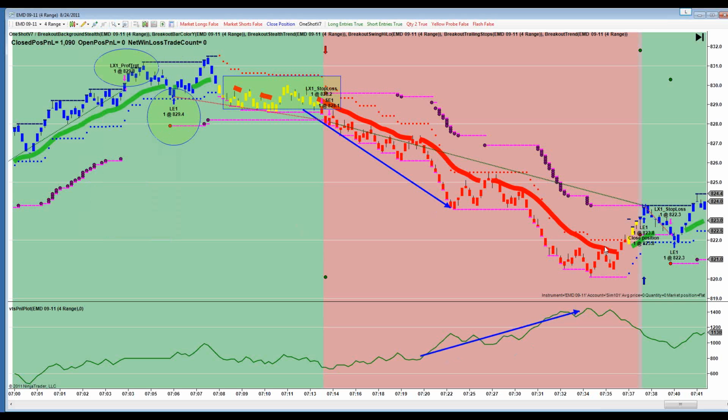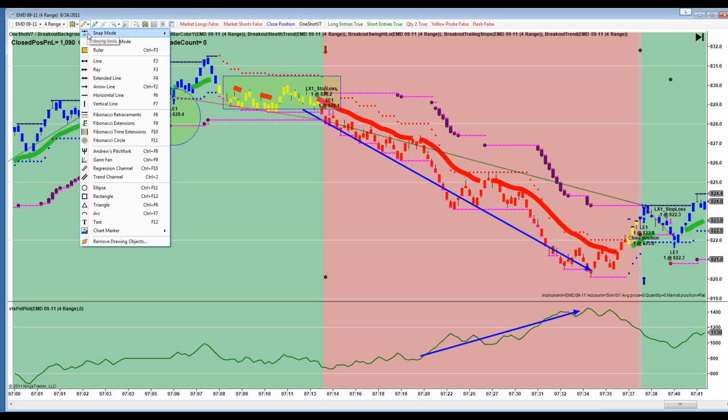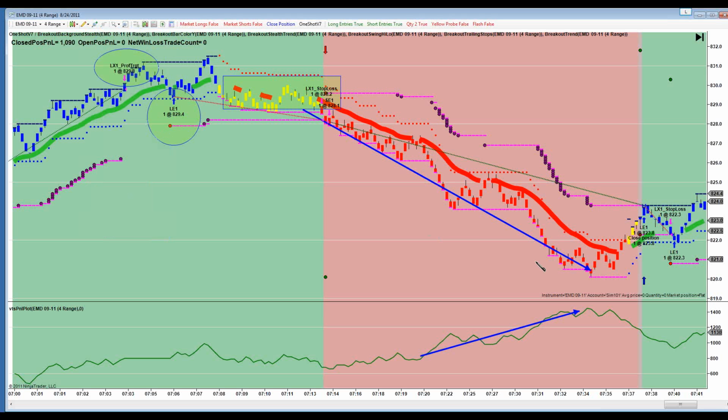Now, another thing you can do if you took this, either Line Trader or One Shot, either way, is notice the stop at this point as you were bottoming out down here was up here considerably a ways away from the price action. I think Gary showed how to do the crank stops. Rich uses crank stops. You can crank that stop down tight, in which case a little better exit on the trade would have been down in here.